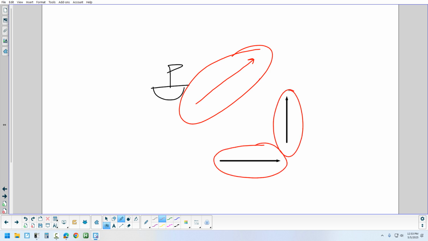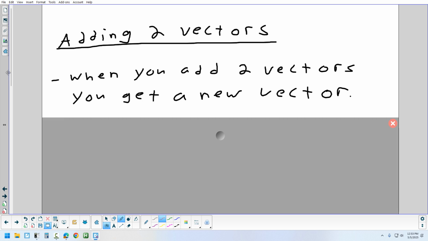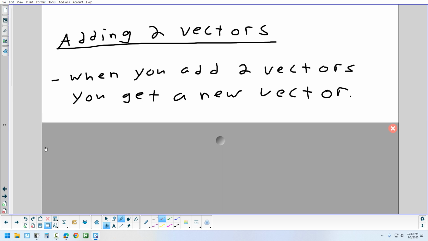It's kind of like a hypotenuse, but this thing itself is a what? A vector. So the point is when you combine one vector with another vector, you get a new vector. How do you know how to add them? I'm going to show you that right now. When you combine two different vectors together, you get a new vector. The new vector can be longer, could be shorter.